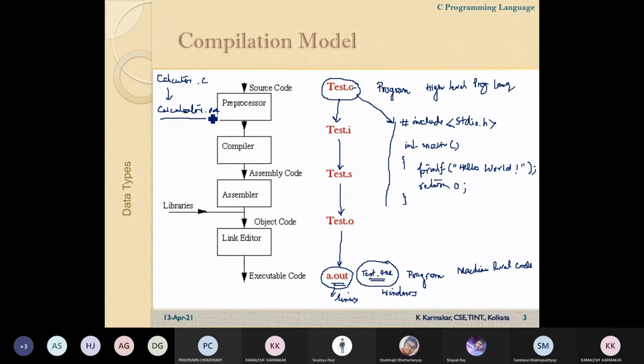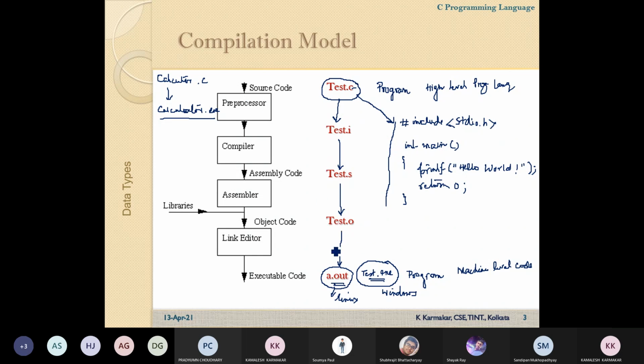In Python, when you have written some code, whether you write it on Windows environment or on Linux environment, do you generate any executable file or do you directly run this program? There is a provision to generate an executable file, but generally we run this program on our system directly from the source code. We are not talking about this direct execution. Here we are compiling the code and generating the executable file which will run on a system.